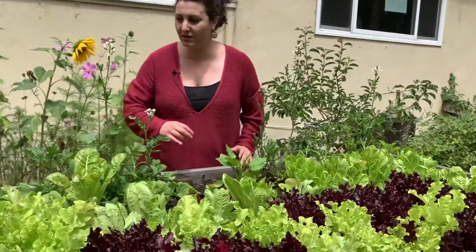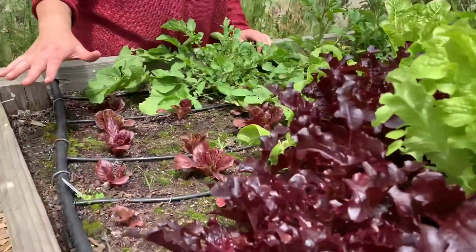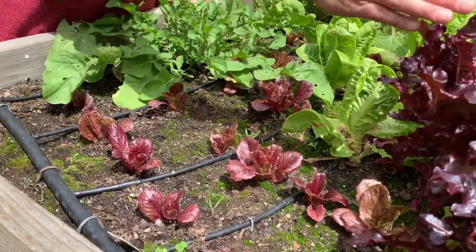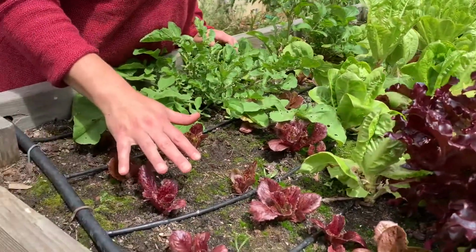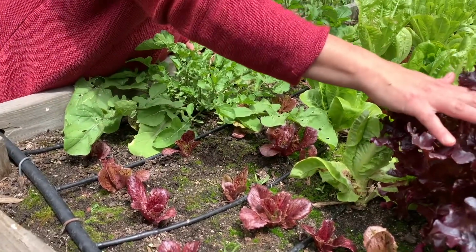Hi, this is Yeretzkin Annie here at St. John's Garden, and today we're going to be talking about staggered planting and how your garden will provide for a continuous harvest. You see the timing here, we have staggered some of the planting, so we can be harvesting some from here, but we'll have some ready here in about a month or so. And then we'll be seeding some more here.